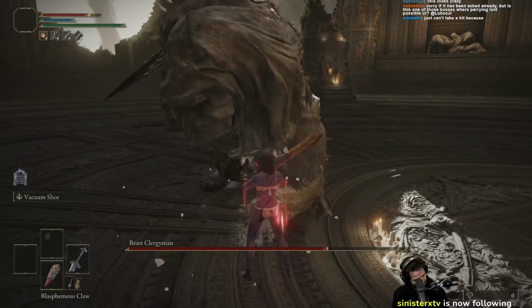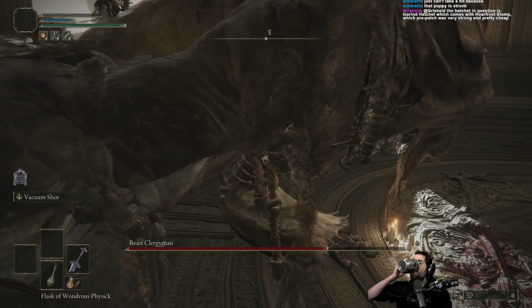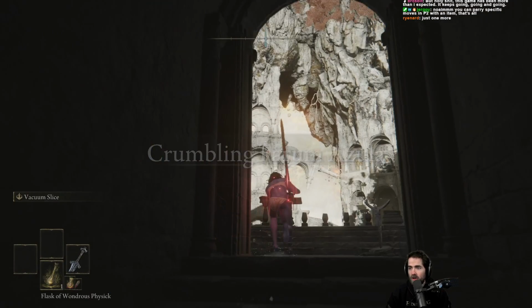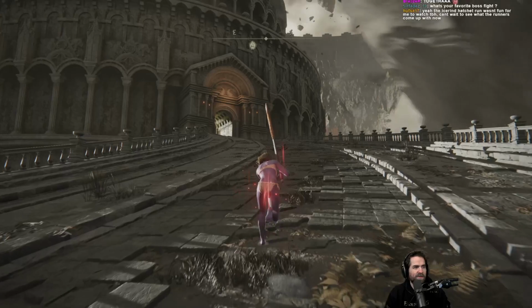All right, I'm gonna give it one more try and then we'll call it a day. We've got it, I think I'm just fatigued at this point. Is this one of those bosses where parrying isn't possible? You can only parry him with an item, the Blasphemous Claw, in phase two when he does glowing yellow holy attacks.